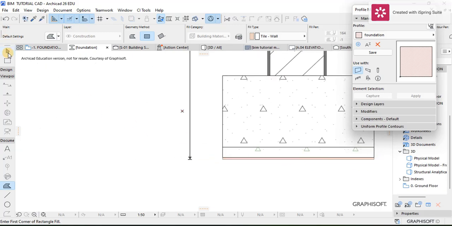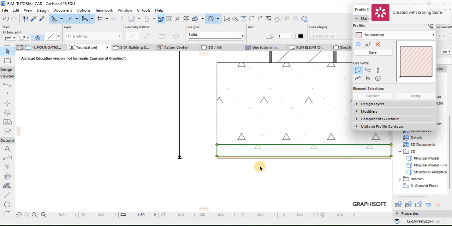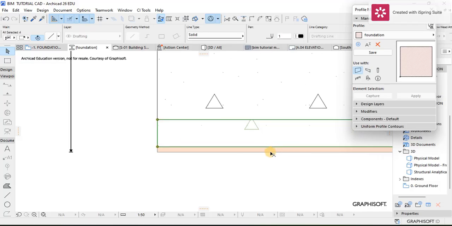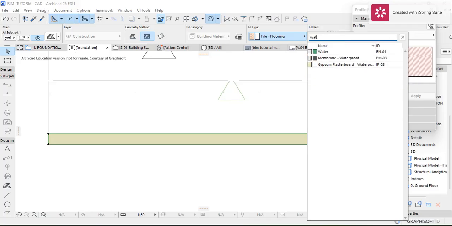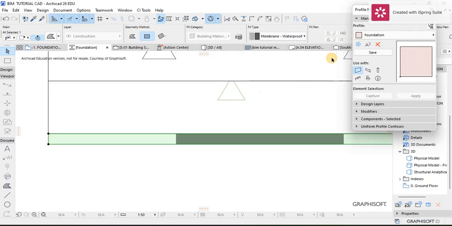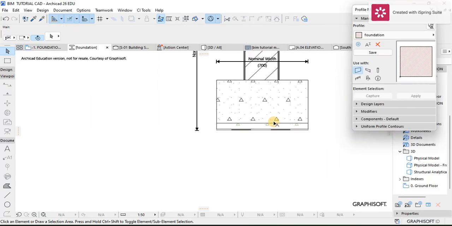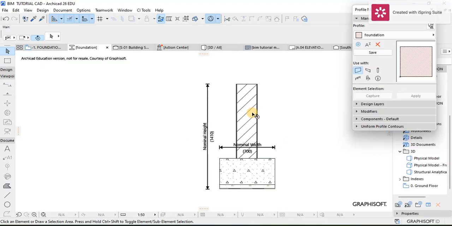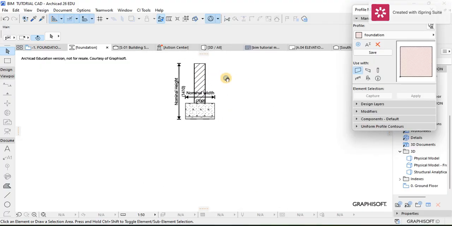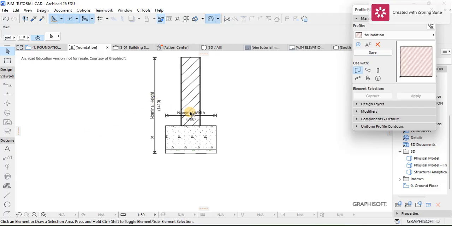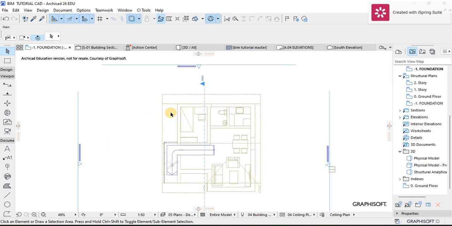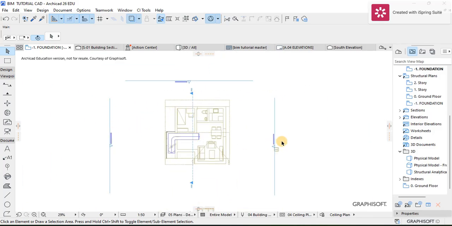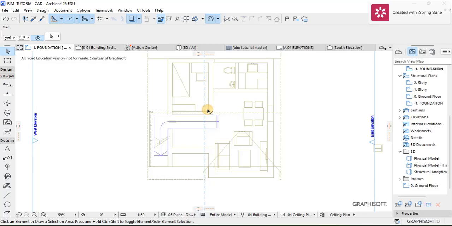Now I'm going to select it and make it waterproofing membrane. So let's go back and place it, select it, and then make it waterproofing membrane. Yeah, so that is what we have. And then we have our foundation here, and it's just complete. It's actually complete. So with that done, we now save our complex profile, and then we just close the tab. And then with that done, now we go back to our foundation level and draw the foundation.